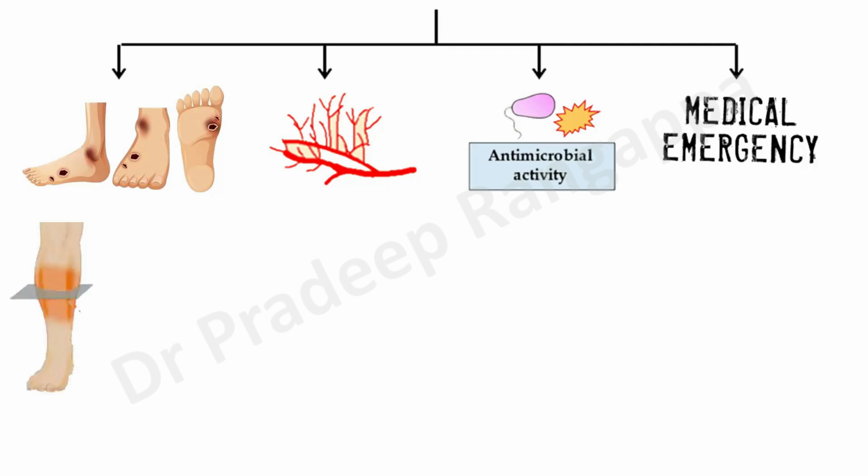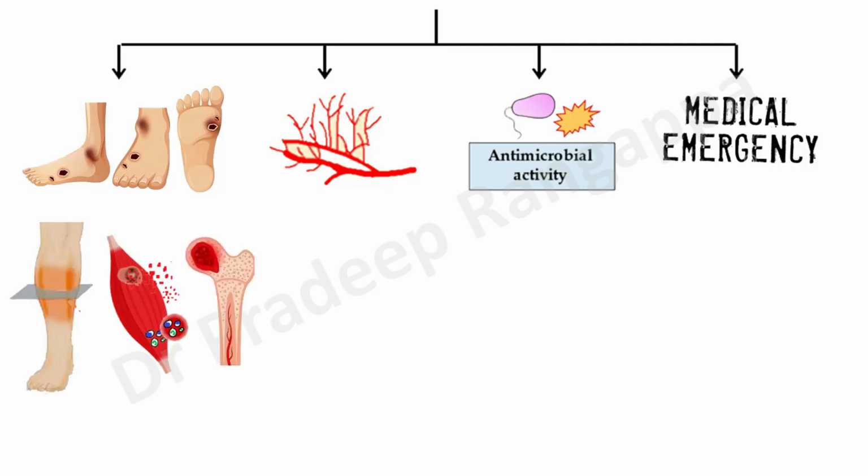When you talk about chronic wounds, there are crush injuries, compartment syndrome, myositis or myonecrosis, necrotizing fasciitis or chronic osteomyelitis. These are all approved indications for hyperbaric oxygen. When we talk about vasculogenesis or angiogenesis, again in chronic wounds, the three things that trouble chronic wounds are hypoxia at the tissue level; because of hypoxia there is a lot of infection, so we need to mitigate that; and we need neovascularization, new granulation tissue and vascular formation. All three components become very important in chronic wounds.